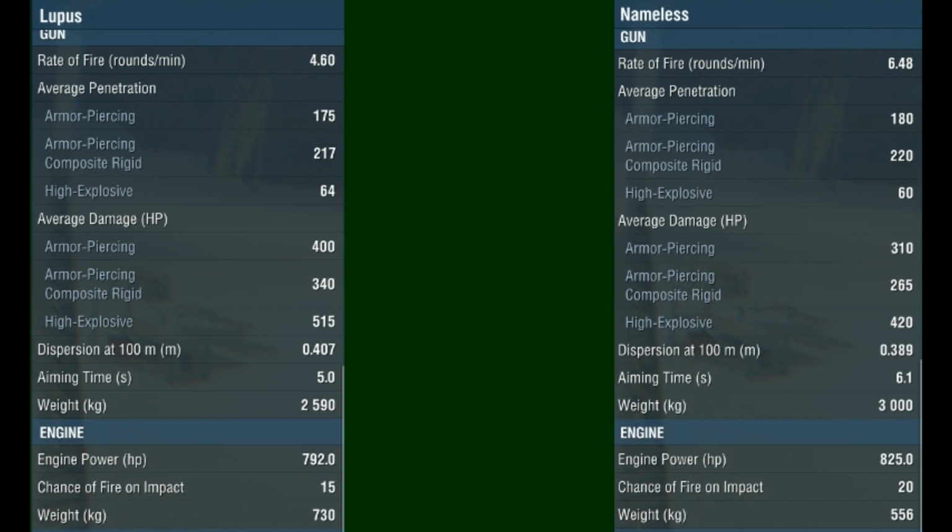Its average damage is 90 less than the Lupus, but again, it does have that higher rate of fire. 310, 265, 420, perfectly fine. Its dispersion's ever so slightly better, but again, its aim time is longer. Engine power, it has more engine power, but it does get set on fire theoretically more. Its engine does weigh less, which could be a good or bad thing, but again, nobody really cares about that stuff.